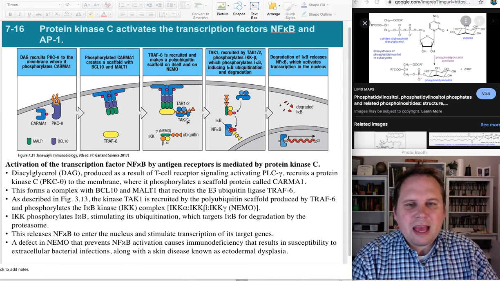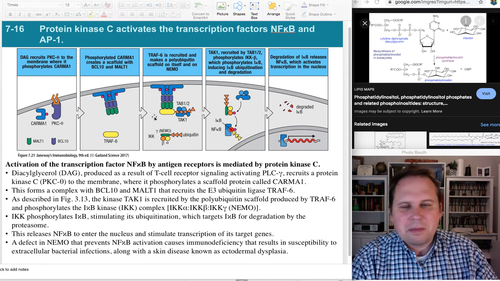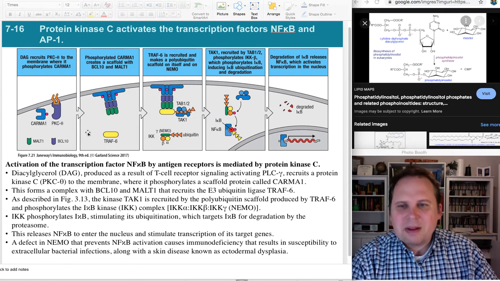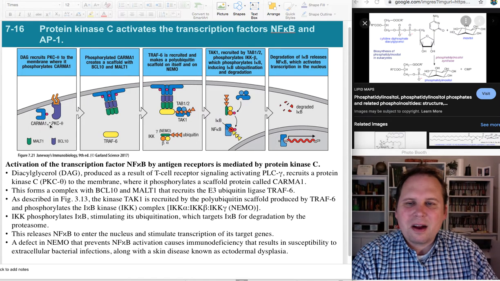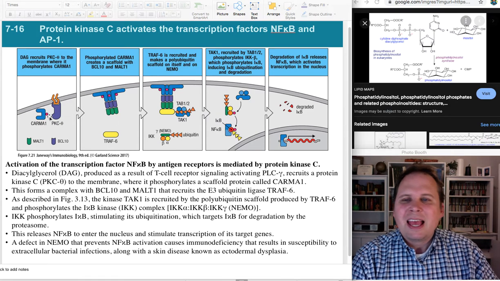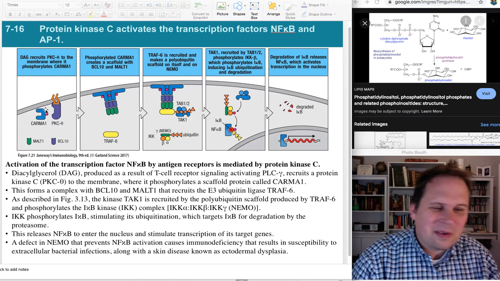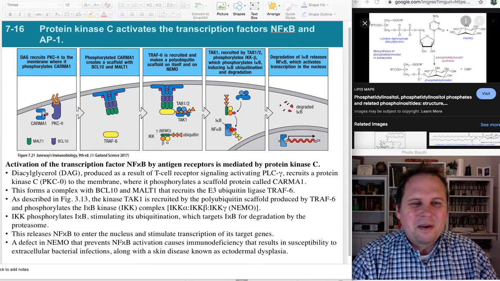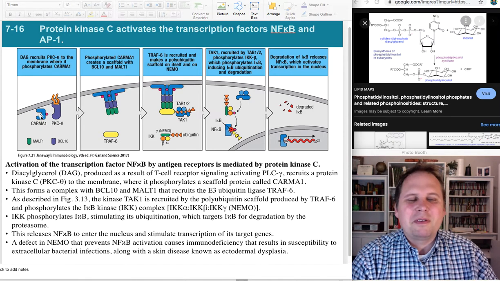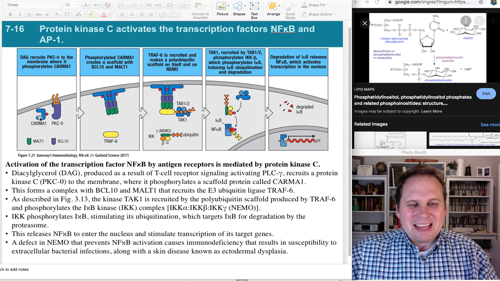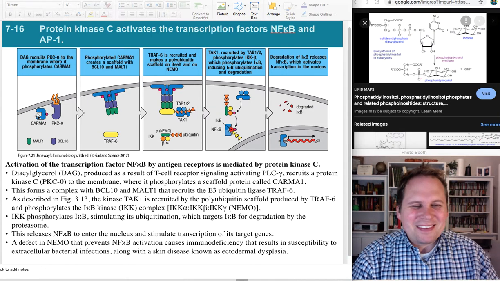And so TAB1 and 2 and TAK1 together can only be active. The kinase is only active when it's bound to a polyubiquitin chain, which is going to be bound to TRAF6, which is bound to the complex, which is bound to BCL10, MALT1, and CARMA1. PKC theta is the thing that put the phosphate on and allowed all this to happen. And it could only do that because it was stuck to the membrane and activated by binding a diacylglycerol, which only exists because phospholipase C gamma cut off a diacylglycerol from a PIP2 molecule, etc., all the way back to the beginning of time, which starts right about with CD45.